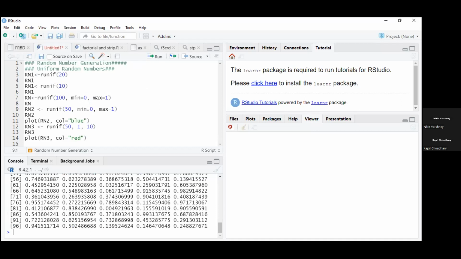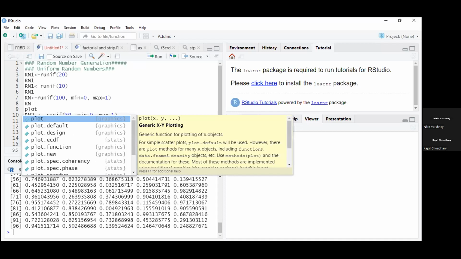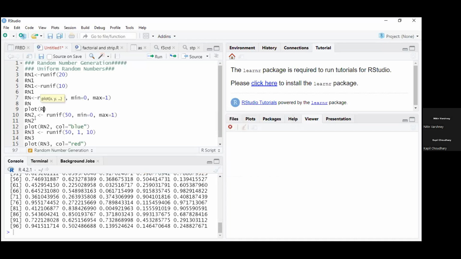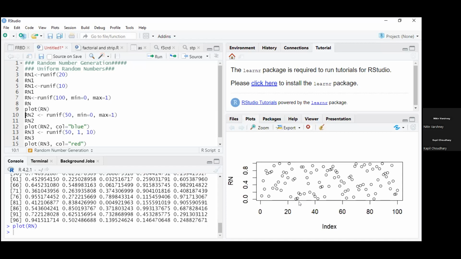Okay, now if I want to plot, so for example, I want to plot this. So I will write plot and into the bracket Rn, which we have generated. So this plot will come. So this will show how our random numbers are generated, and these are the range of the data set.